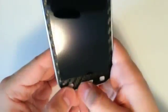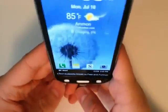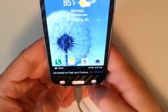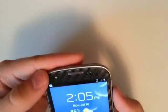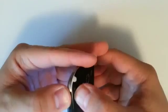As you can see here, my home button's pretty good. I have to work it out. I'm just going to be pushing this up a little more to let that fit. But everything looks nice. We have our capacitive soft keys here cut out. Our home button's easy to access. All of our sensors and our front-facing camera, as well as our speaker atop. Then we have our cutout for our power button over here. As the installation sets a little more, we can get these spaces more or less evened out.